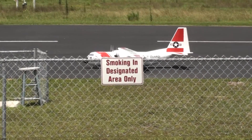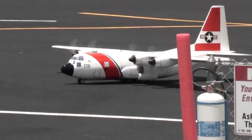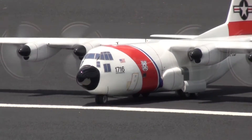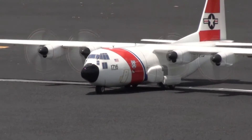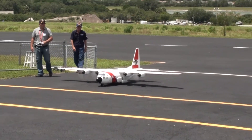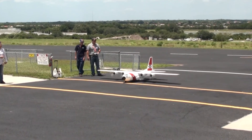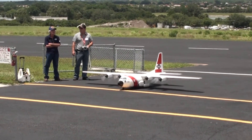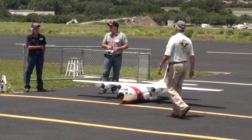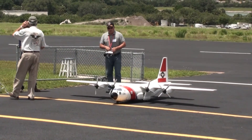The Airfare 2013, for those of you who are just joining us, is the first of four major events we hold here at the Sarasota RC Squadron Field each year. The next event will be in September — the Golden Age and Classic Airplane Fly-In. And then in November, we'll have the Corbin Miller Memorial Scale Masters qualifying event, which is a contest in which the airplanes are judged by static judges to see how closely the builders replicated the full-size airplanes.